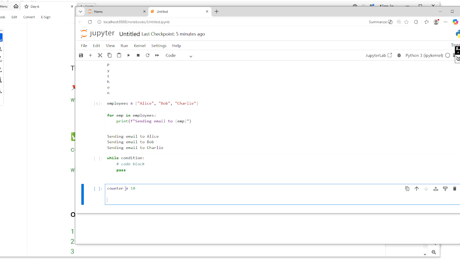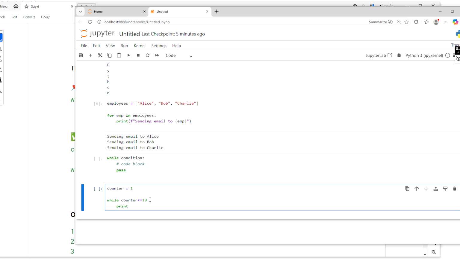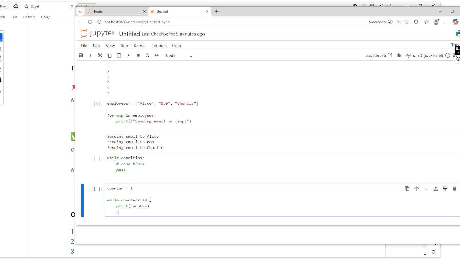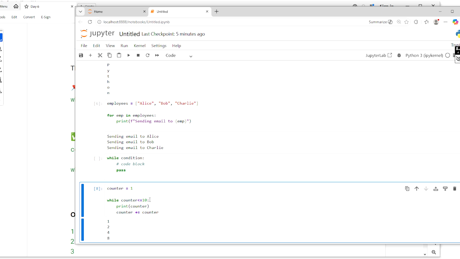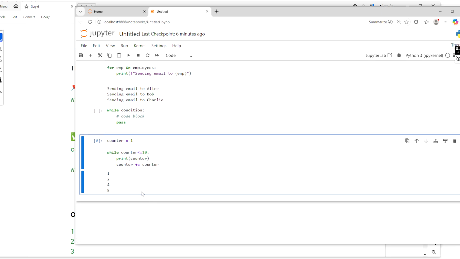Counter equal to 1, while counter is less than or equal to 10, print counter, and counter plus equals 1. So it printed till 8.